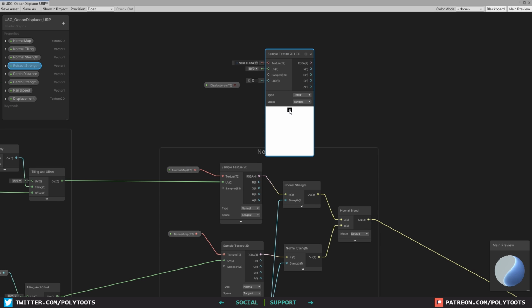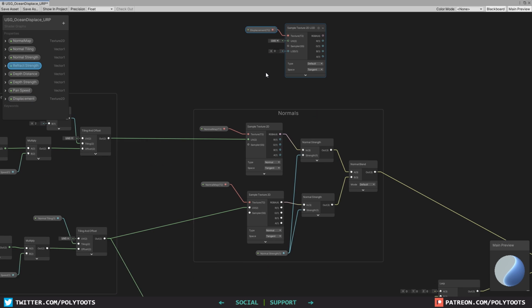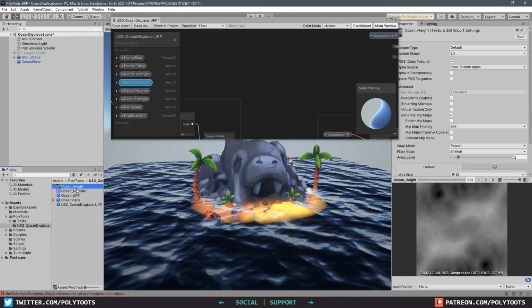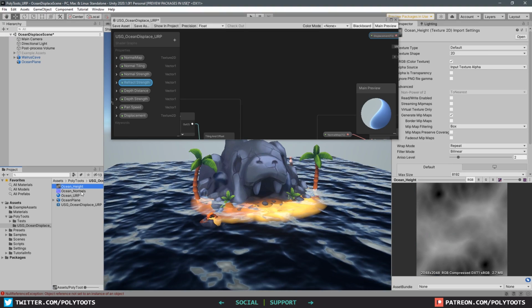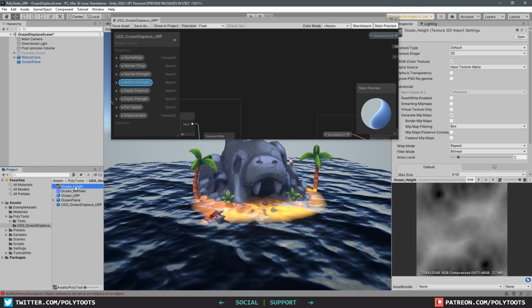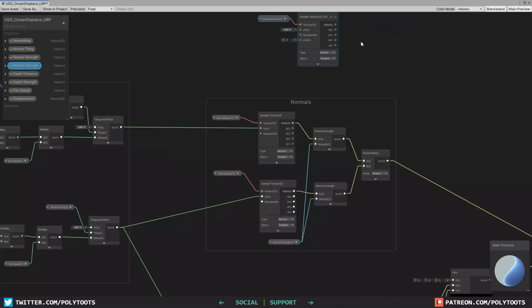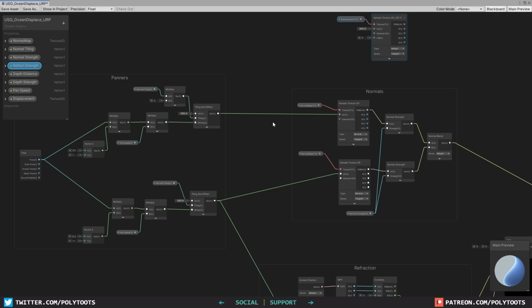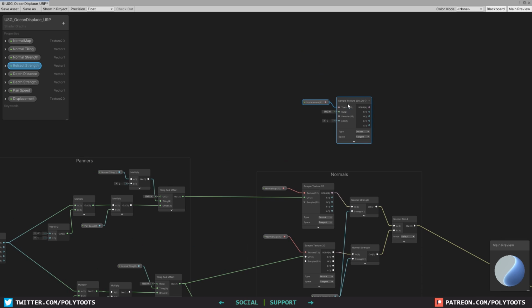Now's a good time to mention though that these aren't just random height and normal images, they were created together, like they're part of the same set, as it were. Like if you were to use a different height with these normals, it would look incorrect, and you know, vice versa. And if you were curious as to how I've acquired these, it's basically just using the ocean modifier in Blender, which I highly recommend checking out. Not just the ocean modifier, I mean Blender in general. If you haven't used it, it's incredibly cool.